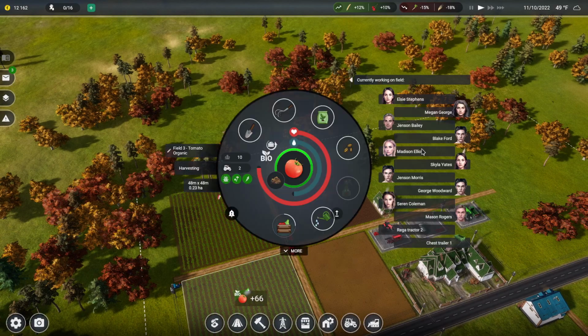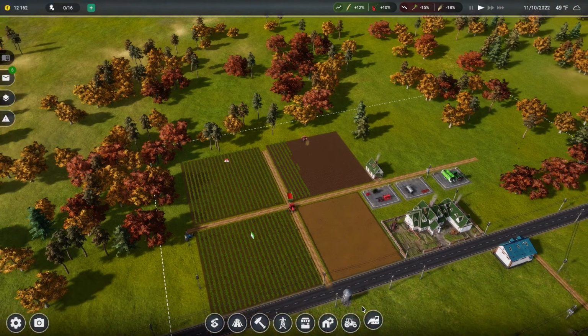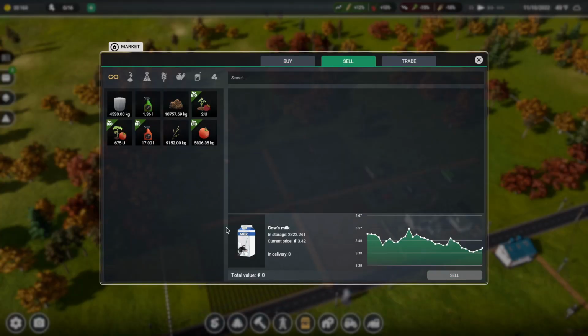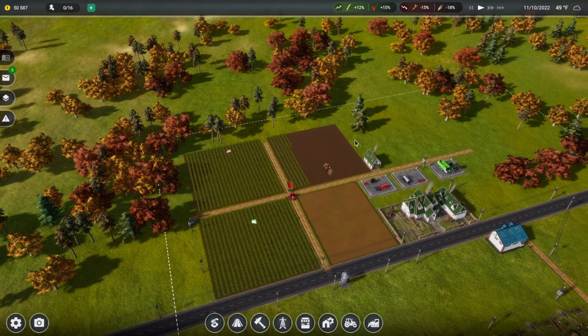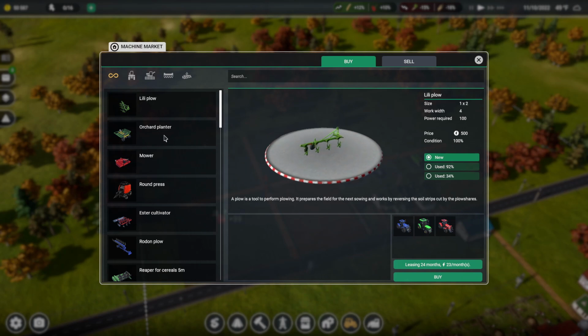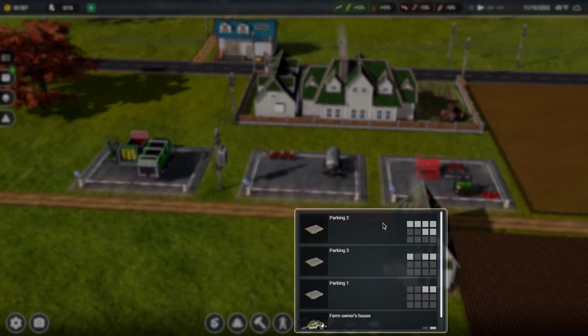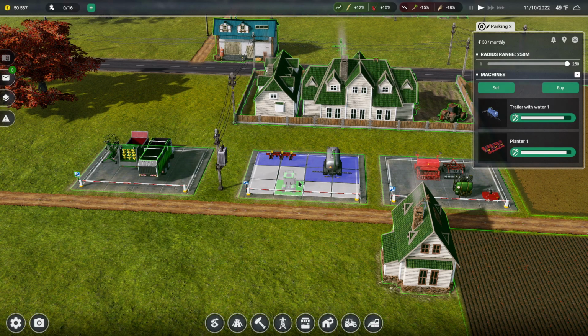And let's do this one also. Change it over to... Oops. Can't do that yet. What am I doing? Sell 7,000 right there. Tomatoes, 30,000. So we have 50,000. Okay, let's see if we can actually buy that orchard tractor real quick. Okay. Buy. Okay. Looks like we do have some parking spaces. Only takes up one parking space, so not too bad.